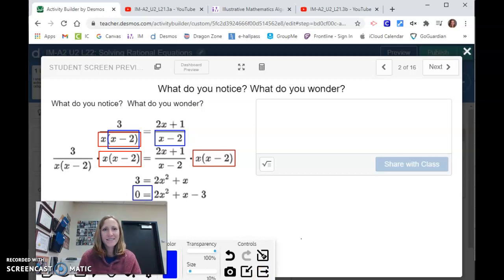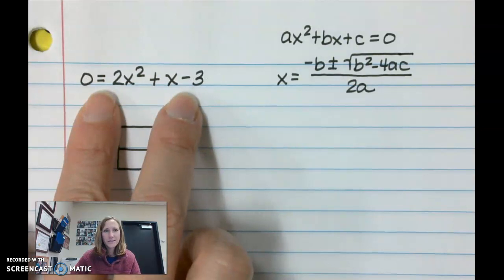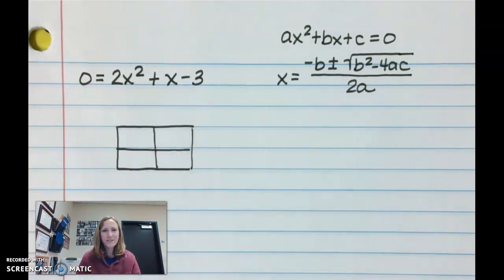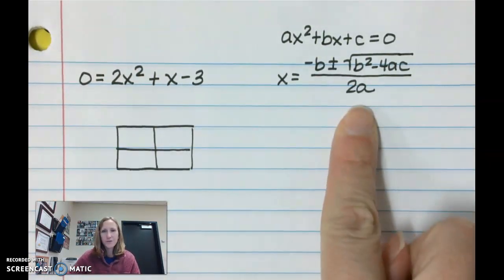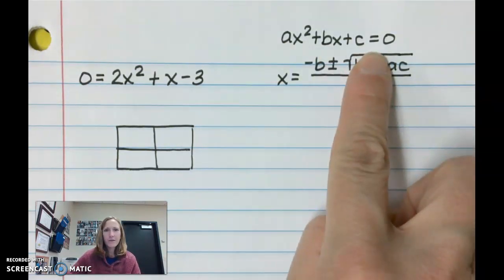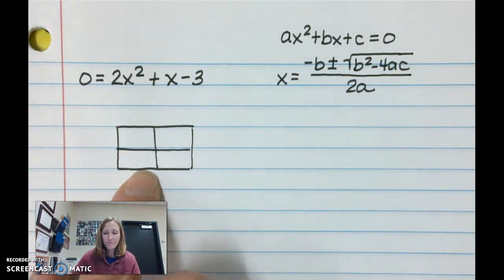So although it didn't ask us this, let's see if we could go ahead and solve this quadratic equation there at the bottom to give us solutions to that original equation at the top. Because this quadratic equation is equal to 0, I actually have two possibilities. I could use that quadratic formula to solve it because it is already in this form. I could also solve it by factoring.